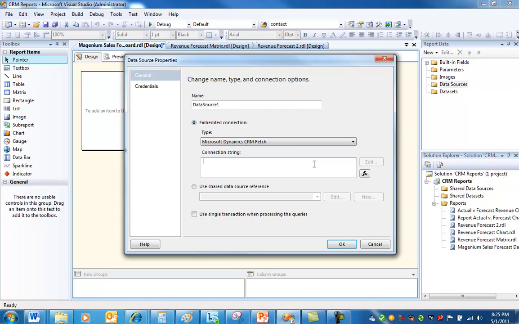And then we need to enter the connection string, which is going to bind this report to the Dynamics CRM organization we point to. So what I'll do in the first part of the connection string, it's a two-part string. The first is always going to include the URL of the Dynamics CRM Online Web Service. So no matter what your organization is, you'll always point to this URL that you see right here for Dynamics CRM Online. Then we need to identify our organization.